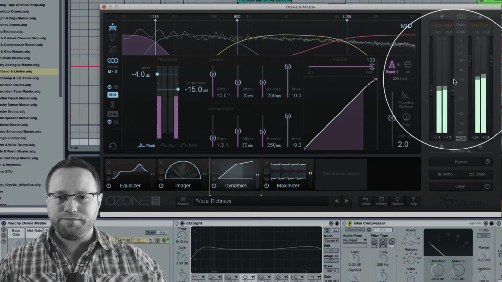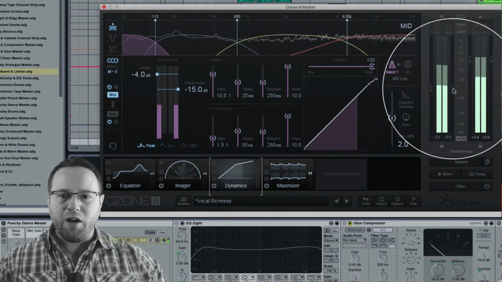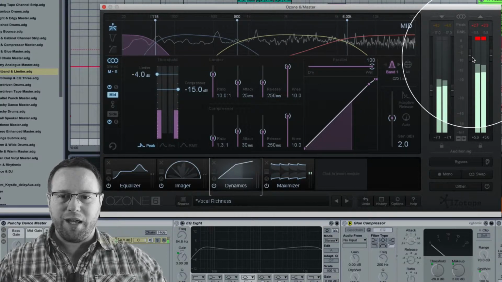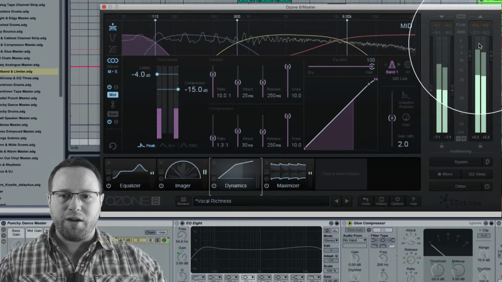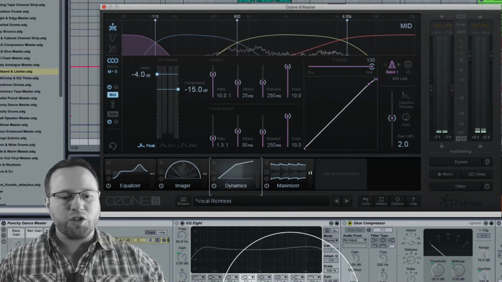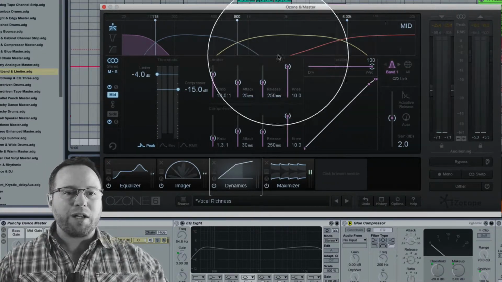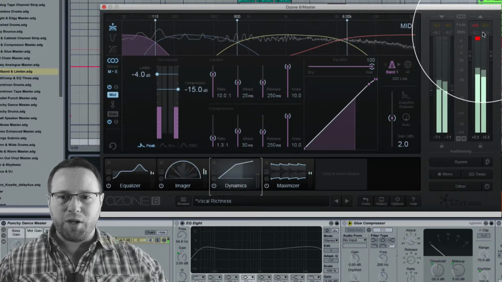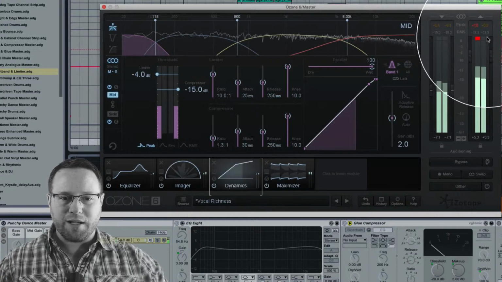So now, over here I have an input and I have an output over here. So we want to get as much output as we can without clipping. And there I clipped there. So if we wanted to, let's say we really like that volume, but we wanted to control it a little bit more right there. What I could do is I could say, okay, let's hit play. So I'm going over about 1 or 2 dBs here.